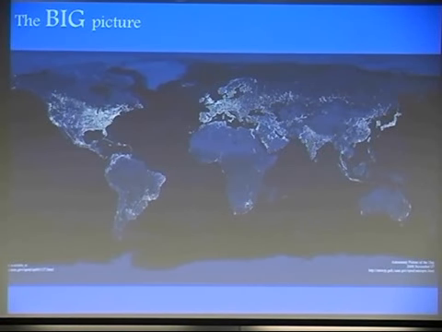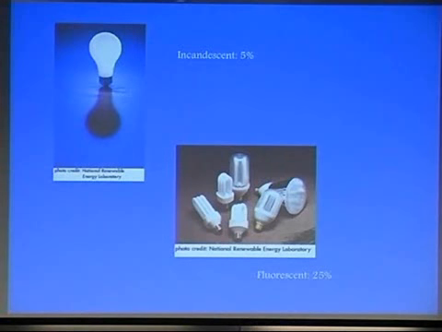You can see the lights in the picture. What you don't see in the lights, but you know are there, are the greenhouse gas emissions that go with providing that lighting. So next slide. The thing of it is that we do and have done lighting tremendously inefficiently. The light bulbs that you have at home have a 5% power conversion efficiency. 95% of the electricity you use to turn on that light bulb gets wasted. Fluorescent lights are better, but they only have a 25% power conversion efficiency.